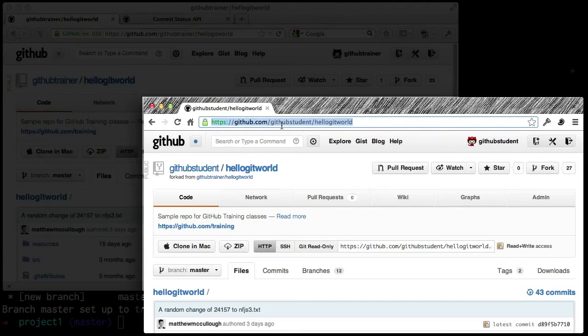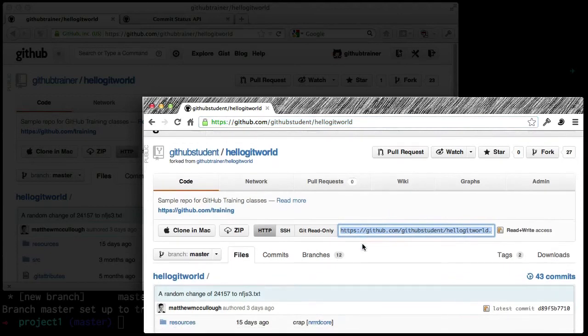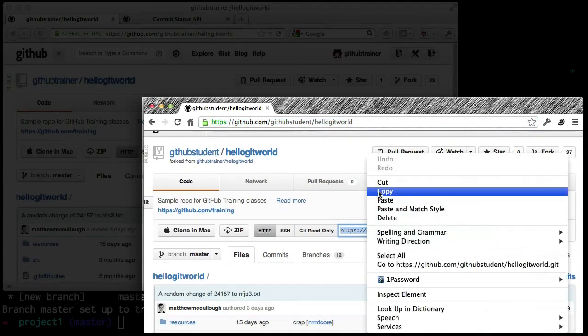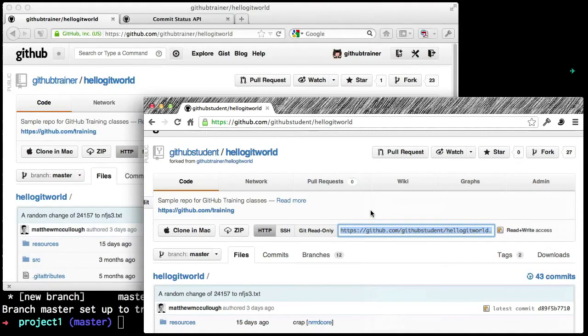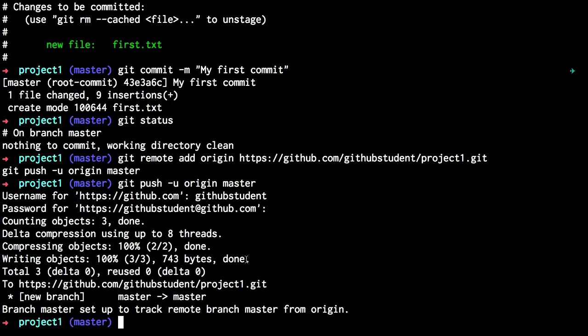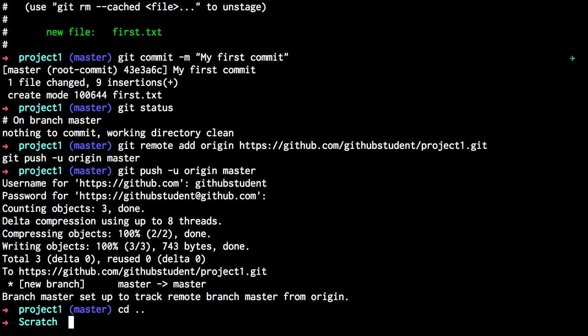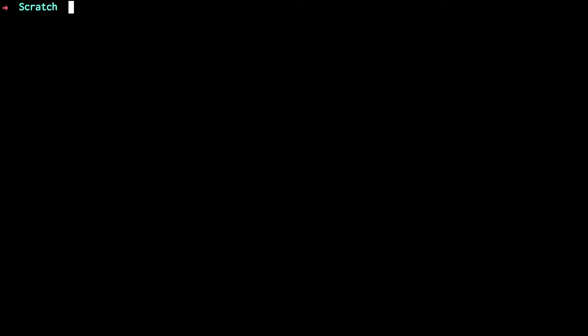Well, that's not true, because as soon as we start making changes to this, I am going to offer them back to the core project. I'm going to grab this address, copy this to my clipboard right here, and I'm going to return to the command prompt wearing my GitHub student hat. I'm going to step back out of project one because we have put that one behind us, having preserved it to github.com, and I'm going to type git clone and supply this address.